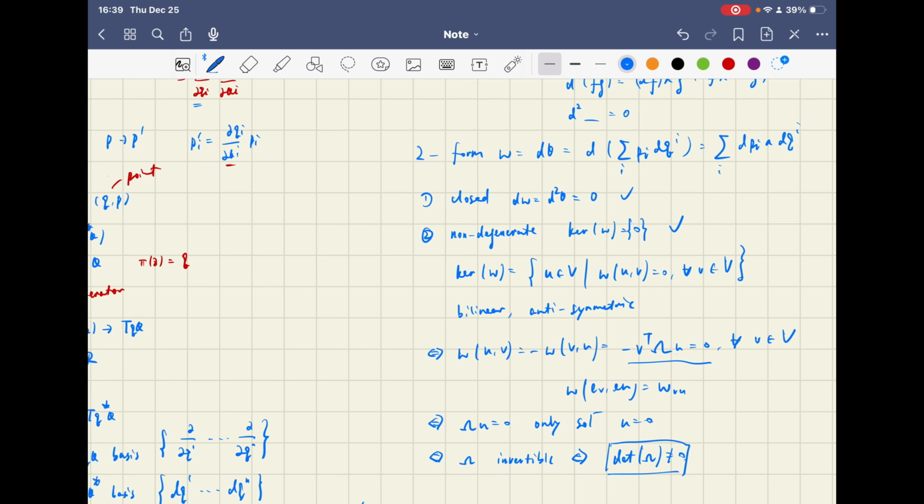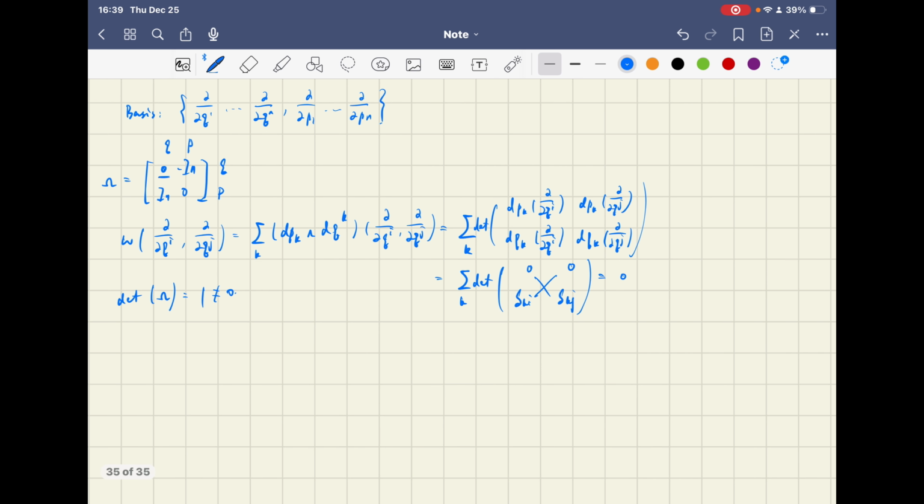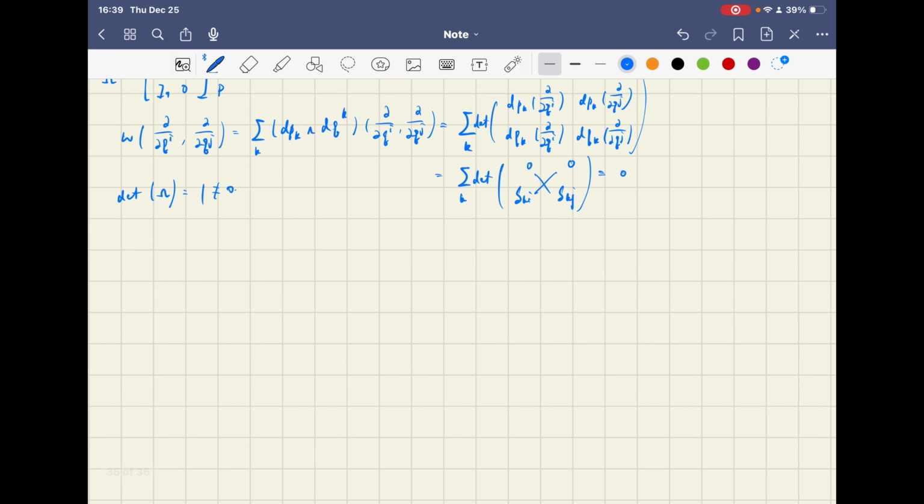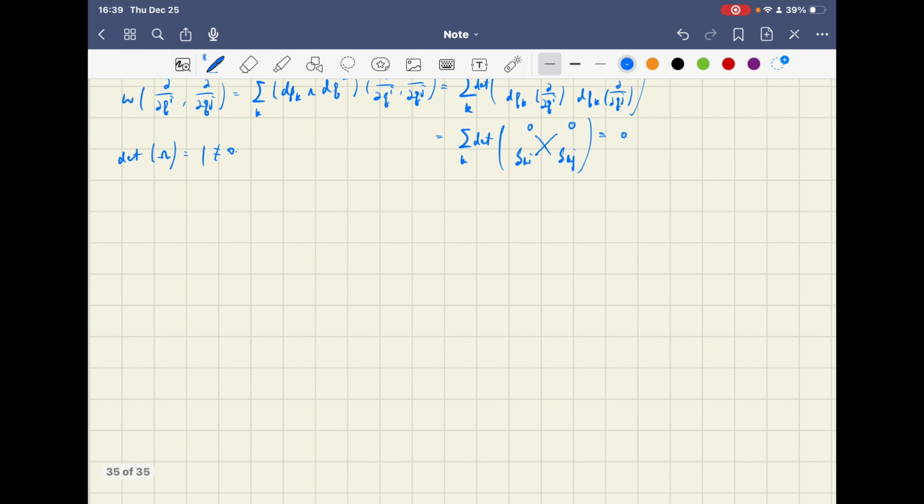Now you may be wondering why the two requirements are essential, and why they would be helpful to the Hamiltonian formalism, so why it would be useful. So now I'm going to explain it. First, I'm going to explain the use of non-degenerate. First, let me remind you of our ultimate goal.